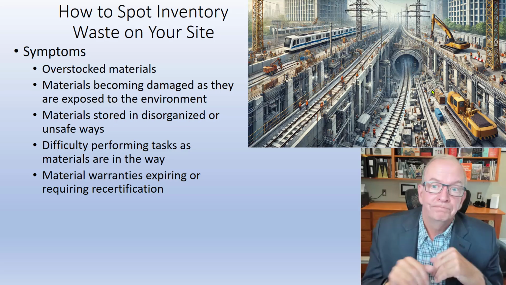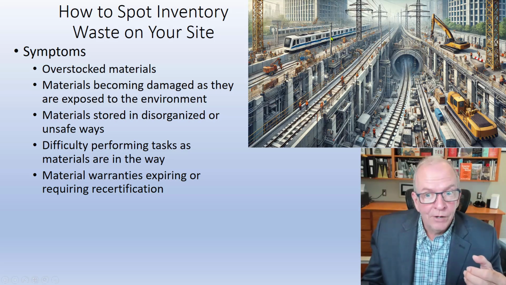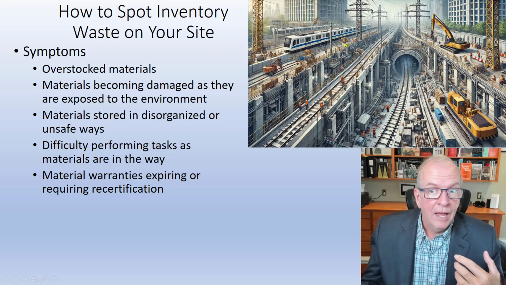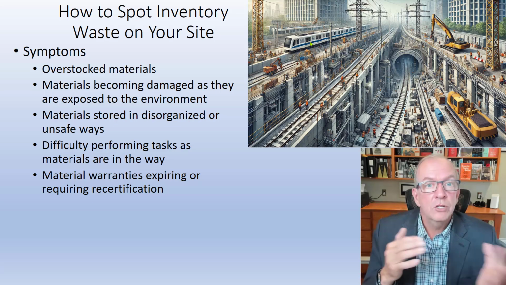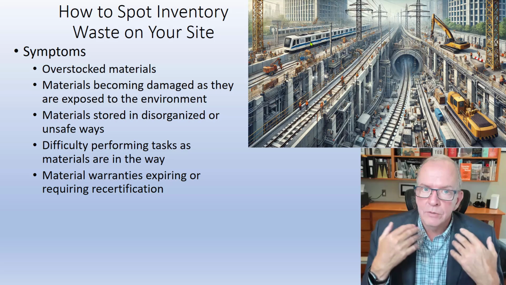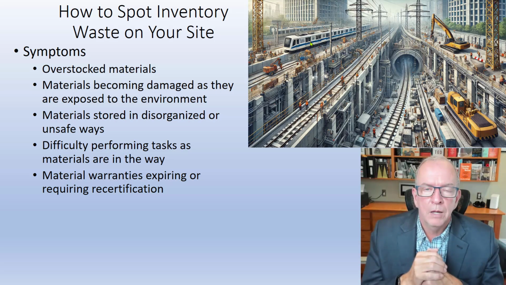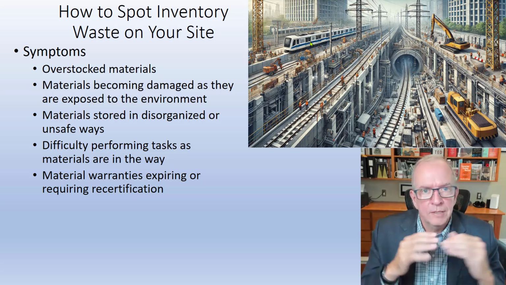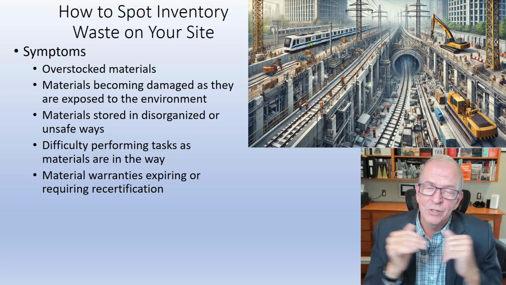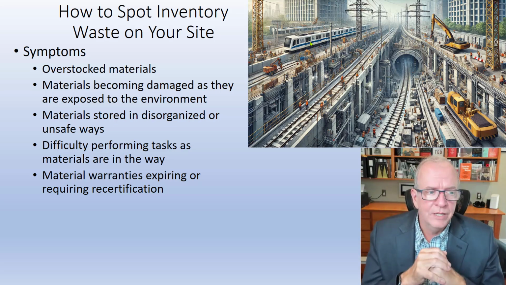Or if we've ordered something like our train cars months ahead of time because we wanted to make sure that we had it, and then our project becomes years behind schedule, then this stuff is sitting somewhere that we have rented space, and it's going to need to be recertified because there are certain certification protocols. Once you get into rail authorities, there are all kinds of protocols and regulatory requirements to ensure the safety of the public. And so that's another whole layer. So you have to be considering these things too. And it's not easy. It's definitely not easy.